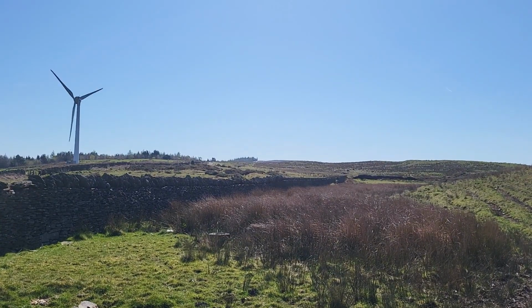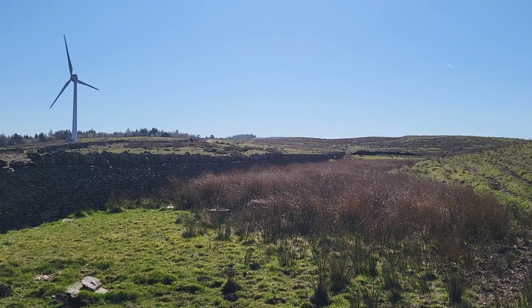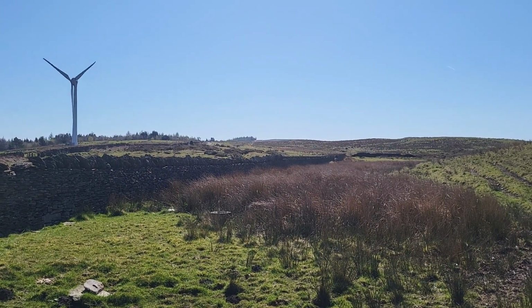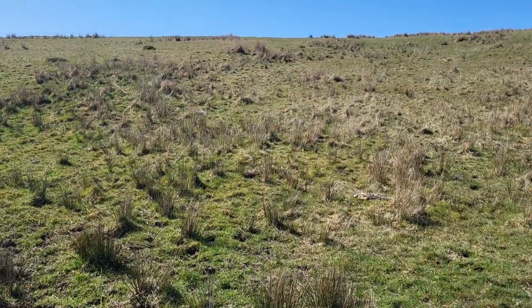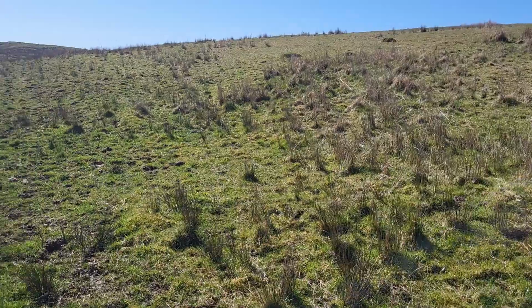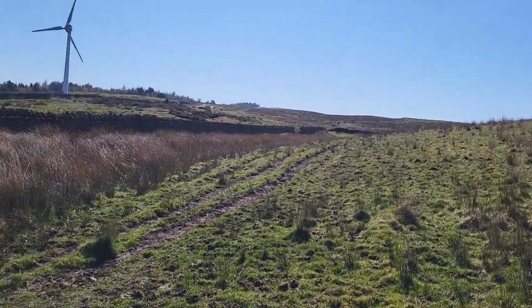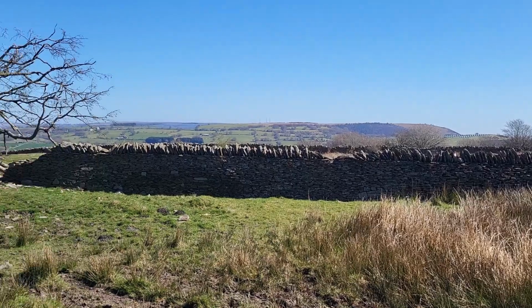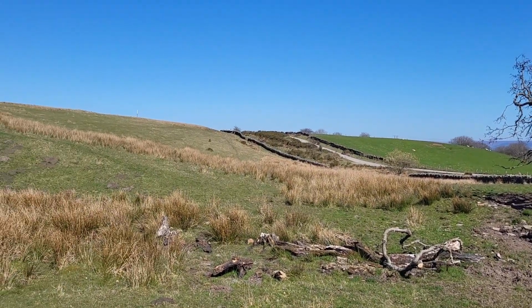There's the peak over there. It's on the top of the mountain. There's a spoil heap from the industrial age, from mining. Perhaps that's why it's not so popular with walkers up here and tourists, because of the spoil heap at the top. But it's amazing views up here. My friends with their camper van back up there.